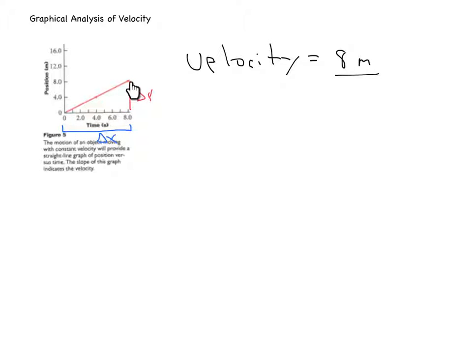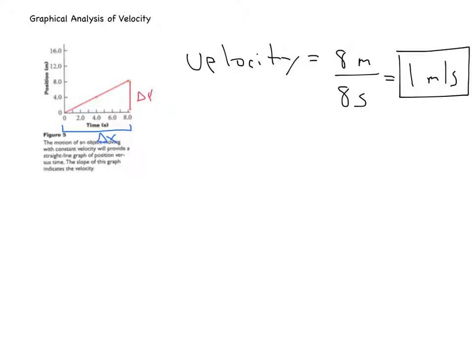Notice we're always starting from the points out here. So when I did the change in y, I started from 8 and went back to the initial point on the y-axis, which was 0. So you wouldn't do 0 minus 8. So here on the x-axis, it's 8, and then it's 0, so that's a time of 8 seconds. Okay, so this gives us a slope of 1 meter per second, and that is what we define the velocity as for this position time graph.